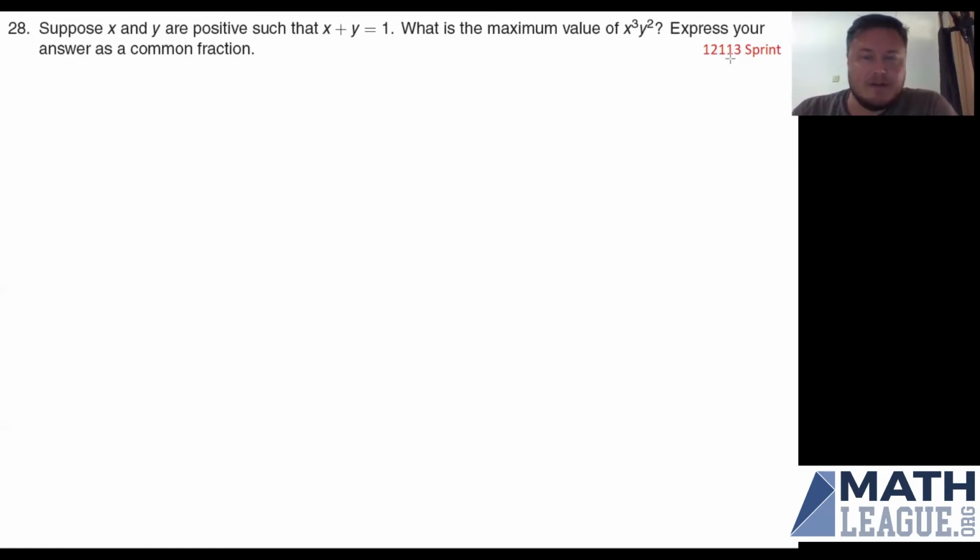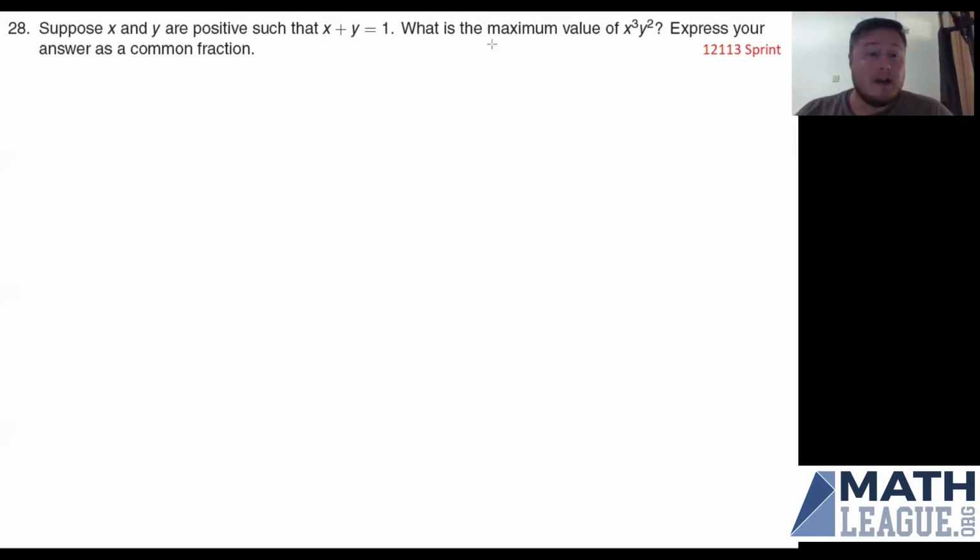Now, if you've looked at the solution that came with this test, you'll see that it takes advantage of the AM-GM inequality. If you're not already familiar with that, I definitely encourage you to look it up and then take another look at the written solution to see if the solution as written makes sense. However, I'm going to take a different approach today and show you a little bit different way to do this one.